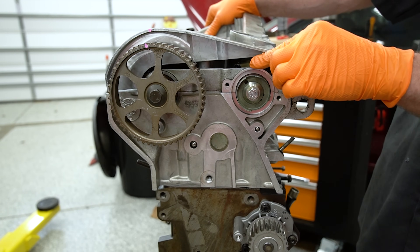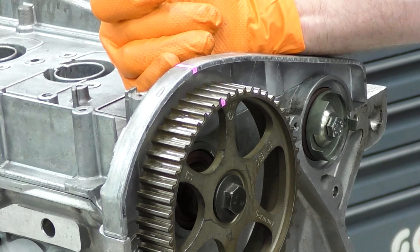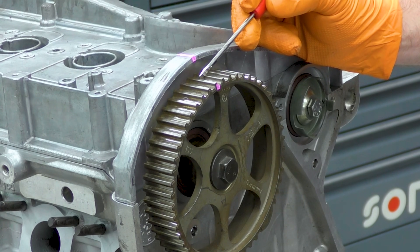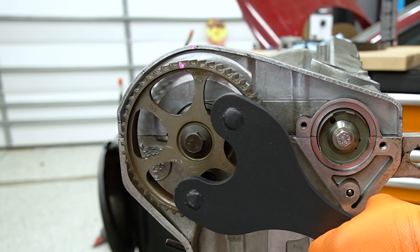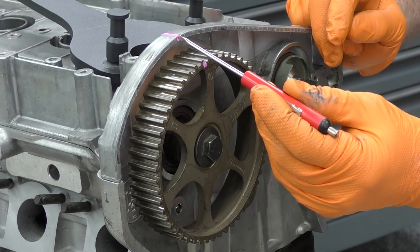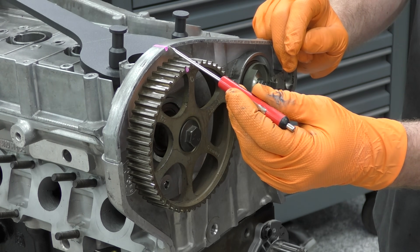Now that we have the back side all locked down, I went ahead and took the tool out so we can rotate our engine around. I'm going to just drop the valve cover on. What we're looking at here is our timing marks for our cam gear on the exhaust cam and the fixed point on our valve cover. This tooth needs to line up with this line or notch, and it looks like I'm about a half a tooth out. So we're going to grab our cam bar and just bump this into time just like that. It backed up a little bit, but that's okay because we're not timed on the bottom yet either.